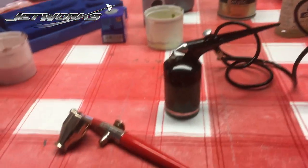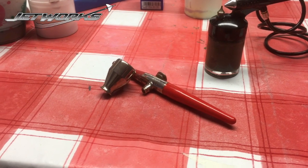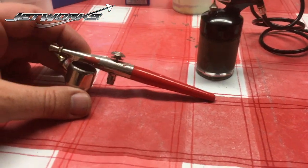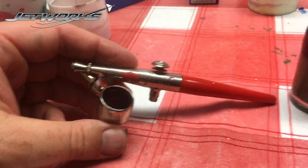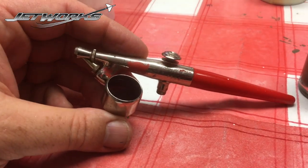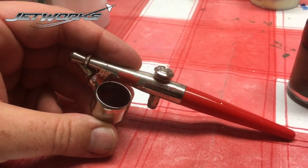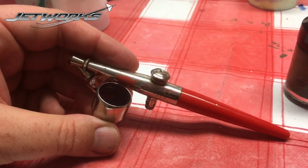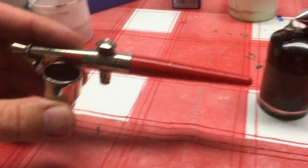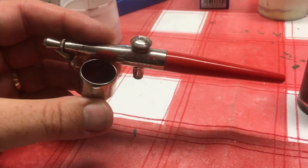Now that the brush paint has had a chance to dry, you can see you can barely make out any brush marks - just the grain of the depron showing through on both of them. The gold has a little bit of brush stroking coming through, possibly a contaminant or not mixed that well - not great. But this gray shows it's possible to achieve a really good finish just with brushes. Looking at airbrushing equipment - there are lots of different models. This one I had a long time ago has a very fine nib and is really only for inks or translucent non-opaque inks - not much use for aero modelling.